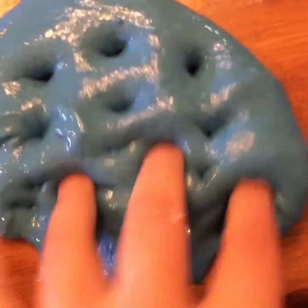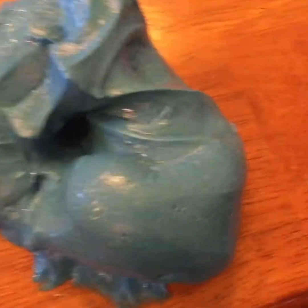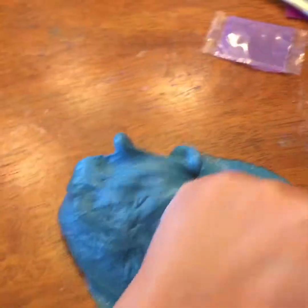All right guys, this is what the finished slime looks like. I really like it. It's very good for squishing because it kind of hardened with all the air on it, and that's a good thing because all these slimes were really sticky, so it turned out to be the perfect texture. I love it. So let me put it in the container now.